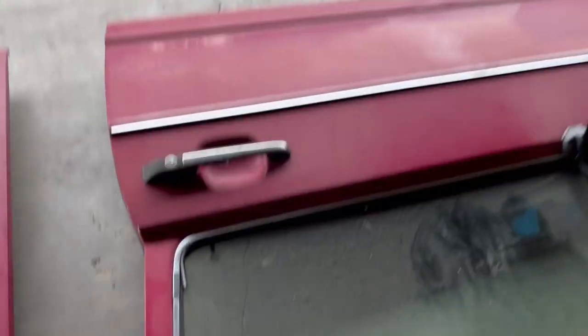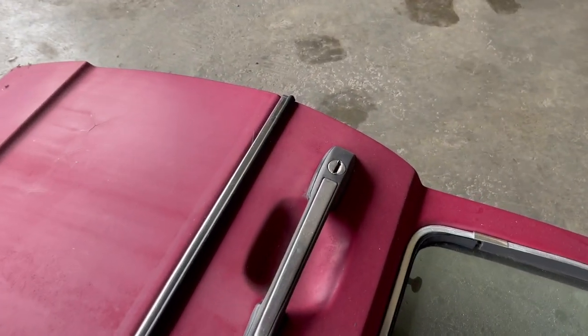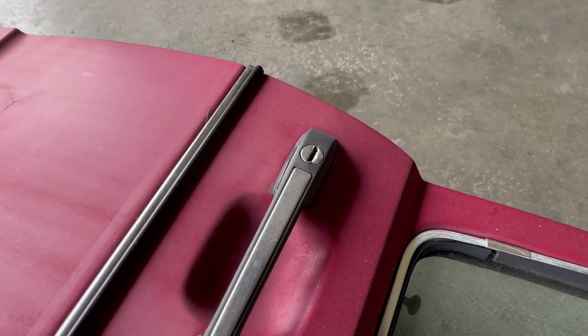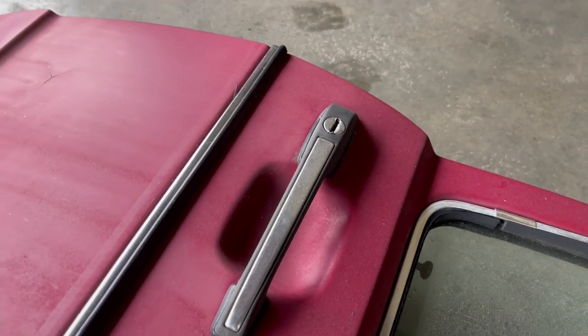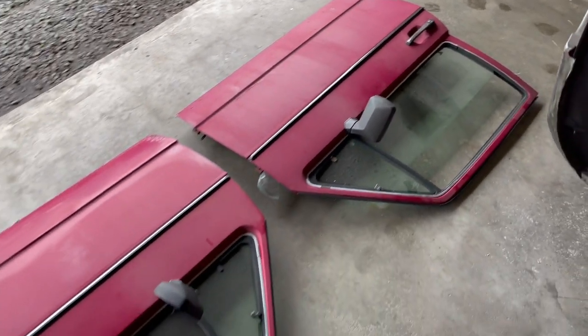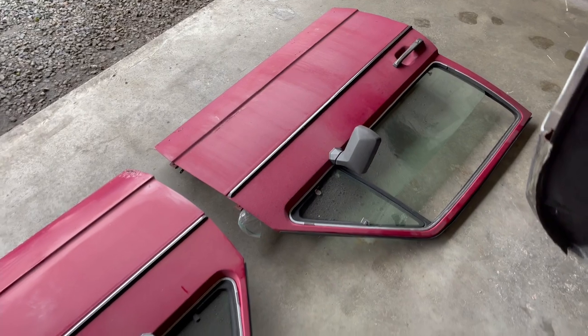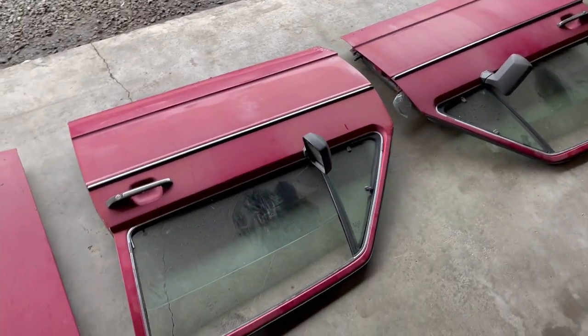You can see obviously these door handles have, what is it, almost 40 years of age on everything. And somebody at some point has tried to break into that handle or it got frozen shut or something in the wintertime, who knows. But I have all new hardware. Again, if you guys watch the unboxing episodes of this channel, I got new flag mirrors, I have new handles, a whole bunch of new hardware to throw in this car, so all this stuff isn't necessary.